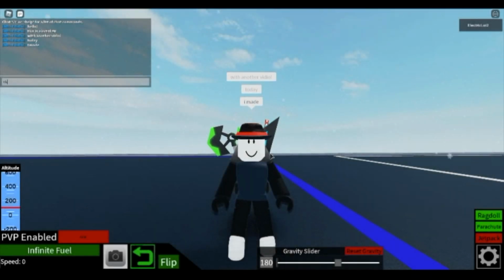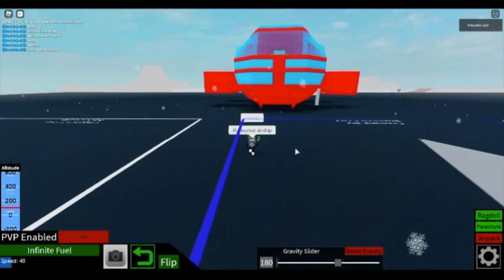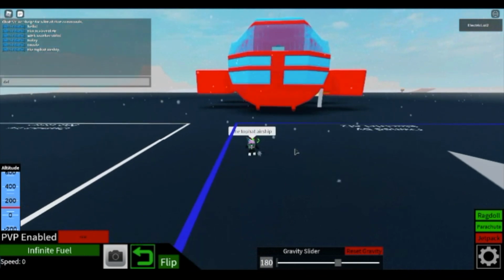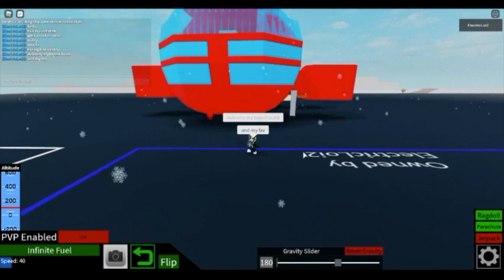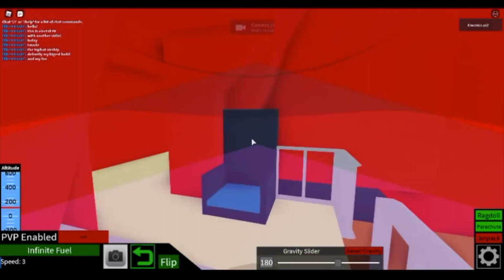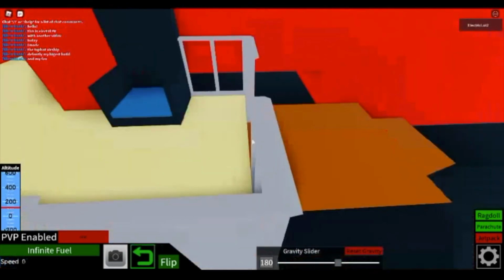Today, I've built the Tophat Airship. I hope you enjoy it, and I shall now show you. It took me quite a while to build. First, I built the outer shell, then I built the inside. Something funny that happened is I actually destroyed the entire inside to make a new one, more accurate to the real game. So, let me get up and show you the inside.